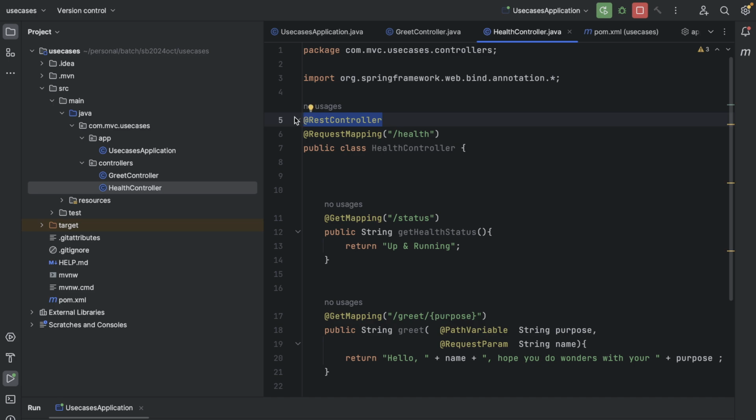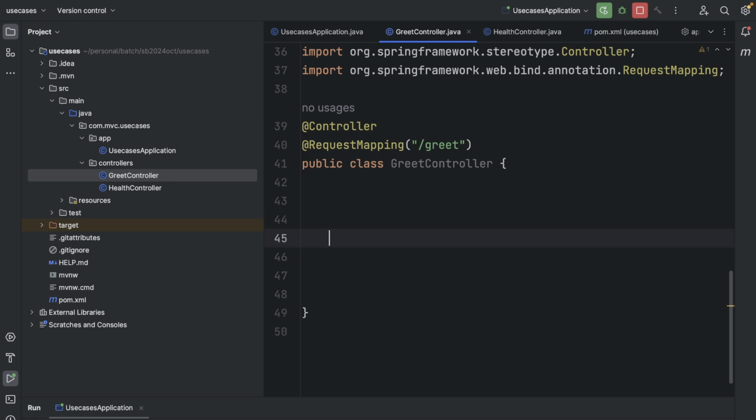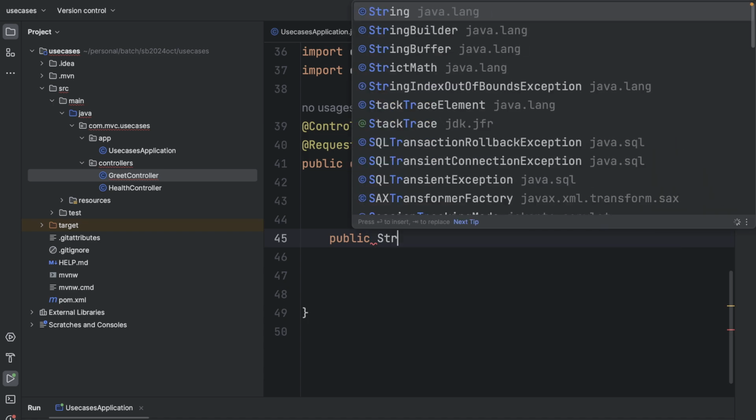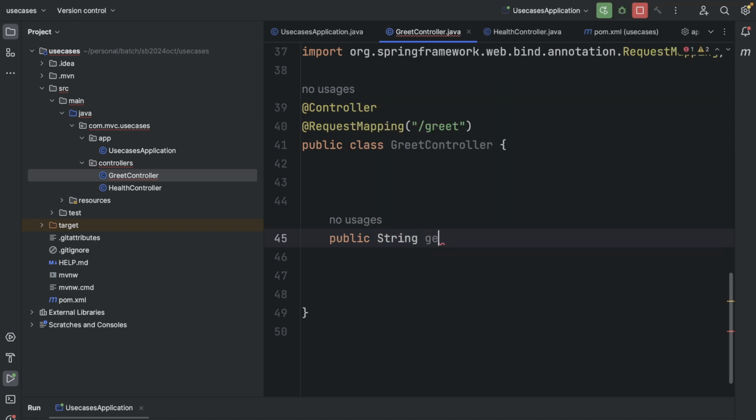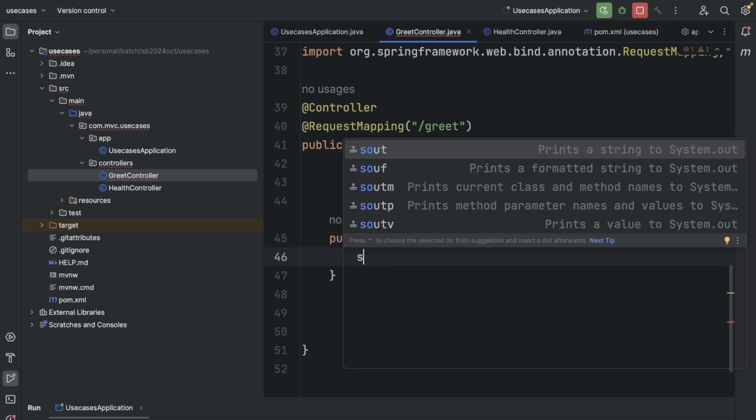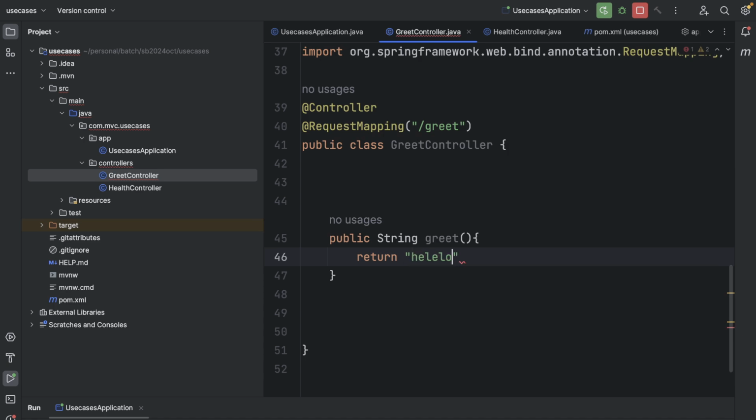Okay. RestController is used to make a mapping. Based on the RestController, we can do GetMapping, PostMapping, and all. Okay, so you are saying that if I use a Controller over here, I cannot use GetMapping. Greet, and return hello.